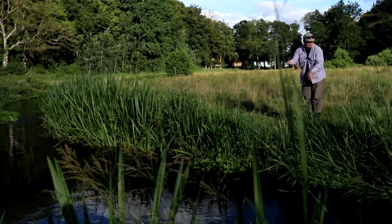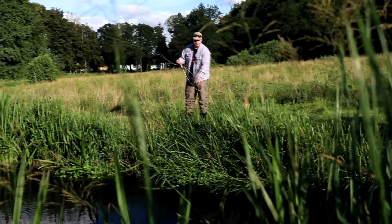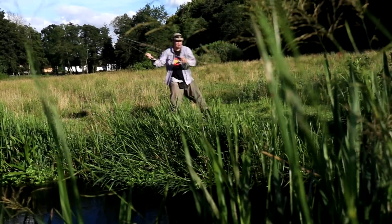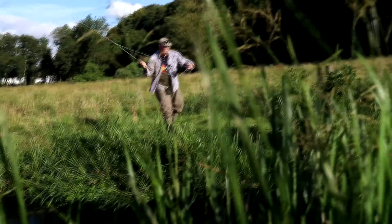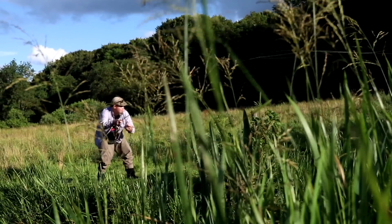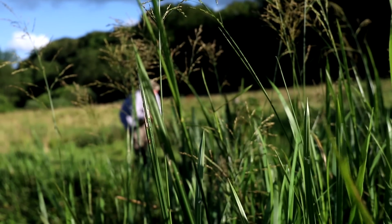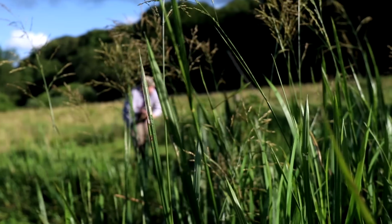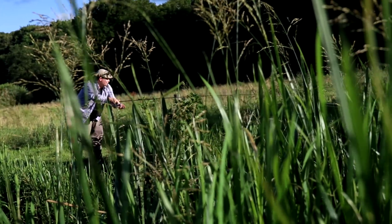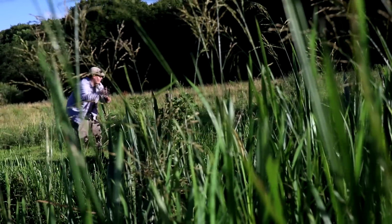Just gonna give it a cast here, more here, up here, because this water really looks nice when I get this off, like so. So try to find things that can hide you, like this small tree here, when you're fishing up close to potential holding places for trout. Stoop over if you have to.